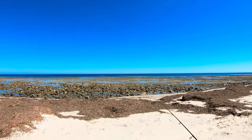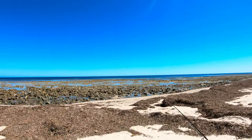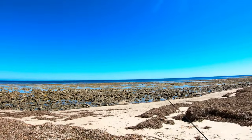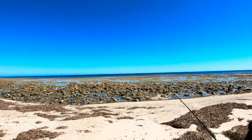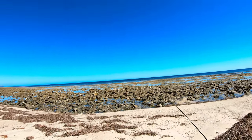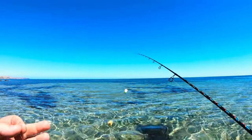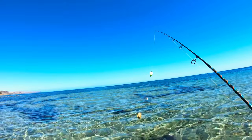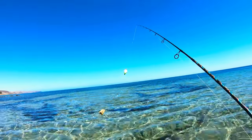I'm going to go try some garfish. I've got the bait and the burley. Funny thing on the bait side of things — got down here and forgot the maggots, so I had to stop in the local tackle shop and grab a pack. Apart from that it's been smooth sailing. Pretty basic setup: a float burley cage, two hooks — one below and one above the cage. Let's get out there and see what happens.